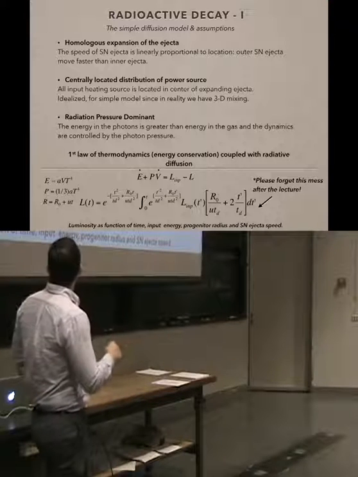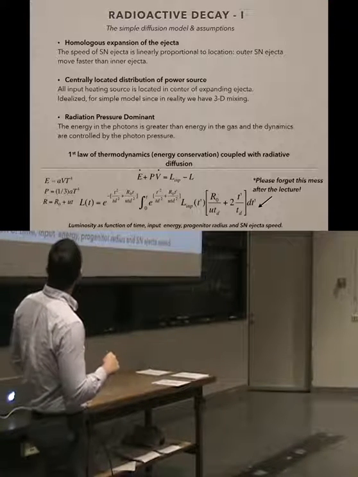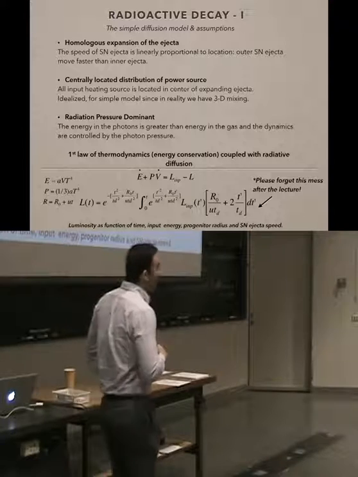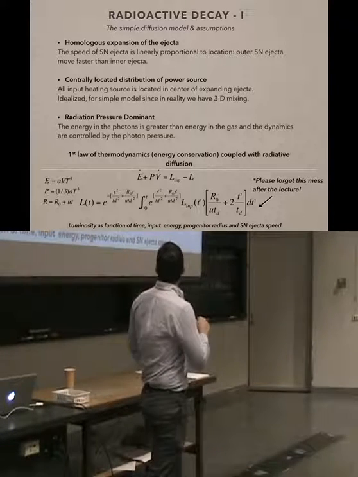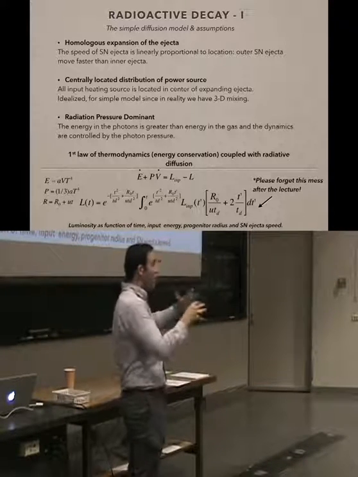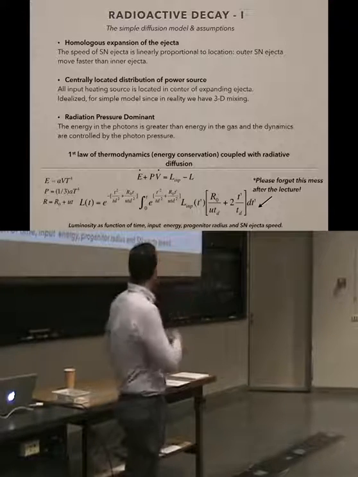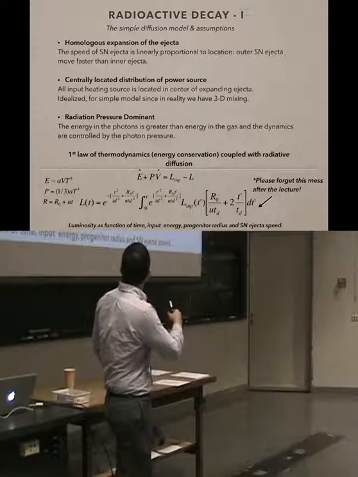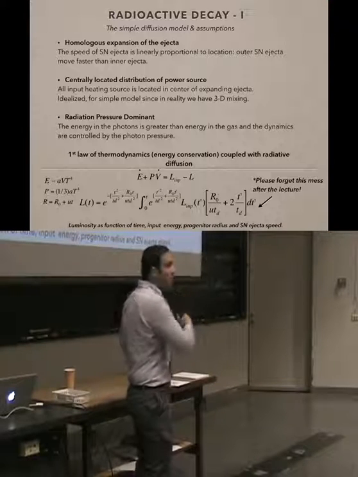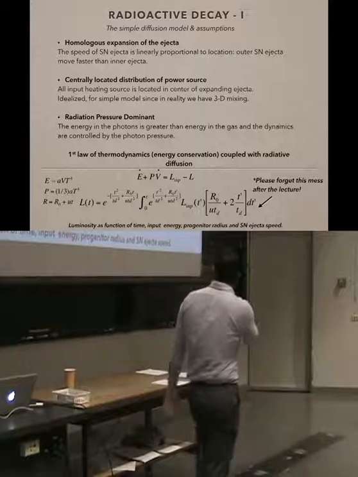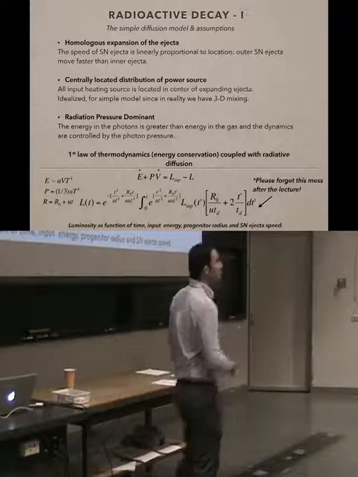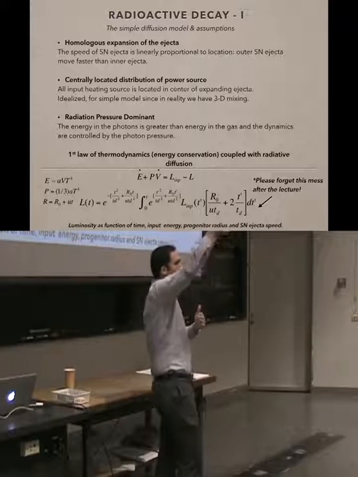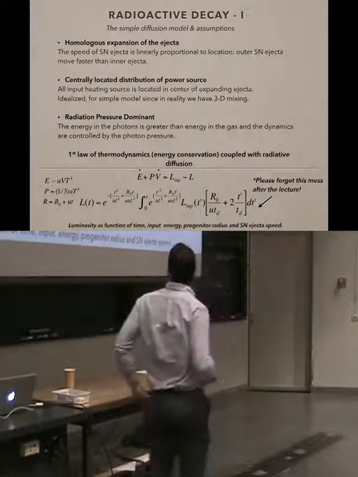And this basically, I'm not really going to go into that, but what it really says is that the change in the energy that you get for the gas, plus the change of the mass, the work you put to expand the supernova, the PdV work, P is pressure, V is volume, has to equal the amount of energy you put in by the nickel and cobalt decay, this is L in, minus the energy you lose by radiative loss, the radiation you lose as the supernova expands.